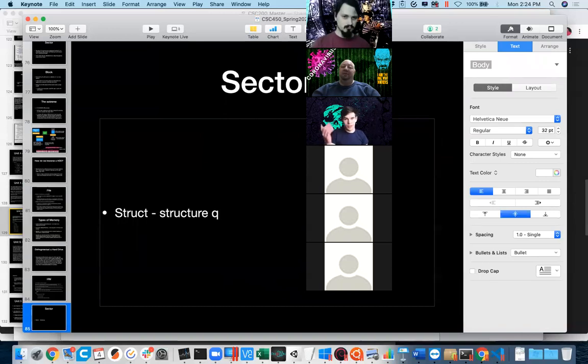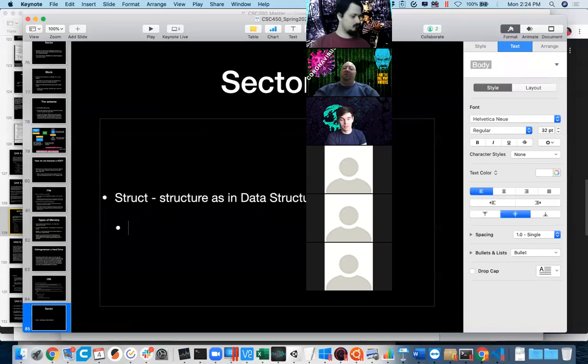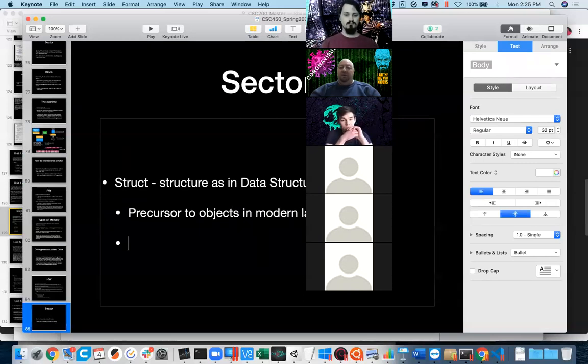Structure, as in data structure. All right, so this is our precursor to objects in modern languages. So a struct is kind of like, you can think of it like a Python dictionary. Name value pairs.